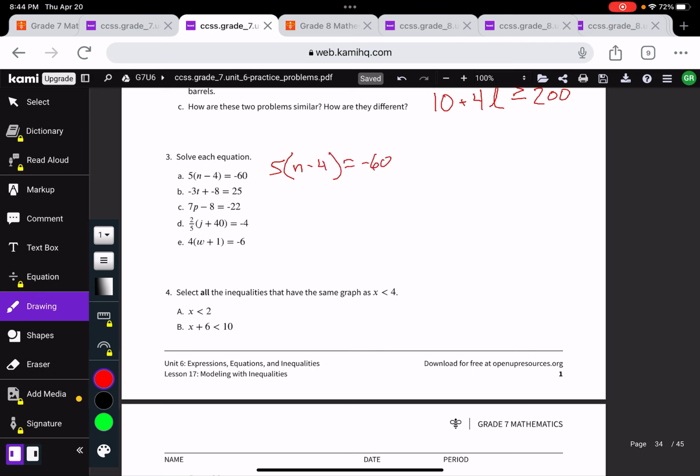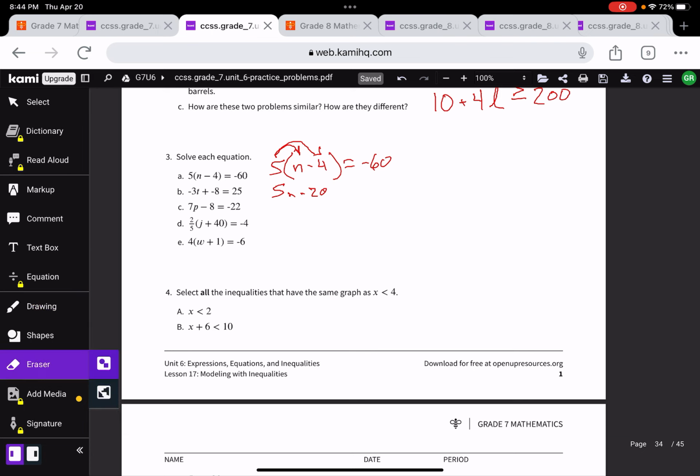This can be done 2 ways. 5 times (n minus 4) is kind of like saying, I wouldn't do it this way personally, so I wouldn't write this. It's kind of like saying 5 n's, and there's 5 minus 4s. There's 5 of each. 5 minus 4s would be a minus 20. I could do it like that. I guess it's not that big a deal. In fact, I could keep going if I really wanted to.